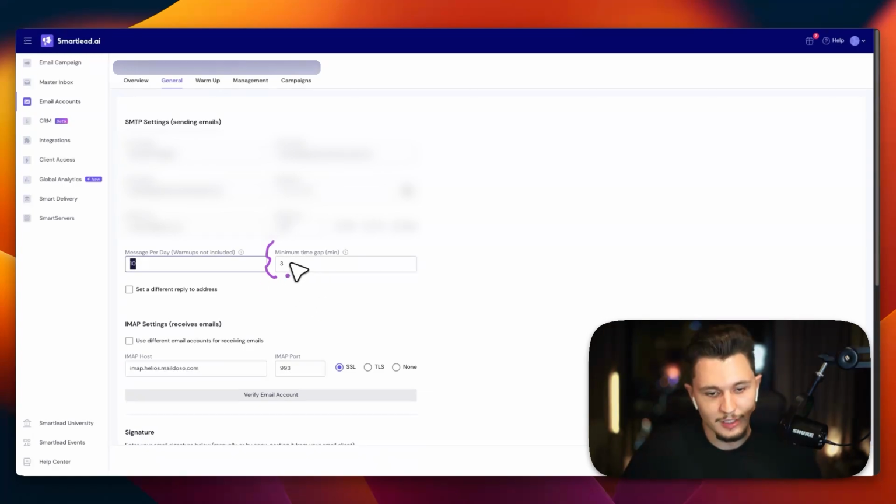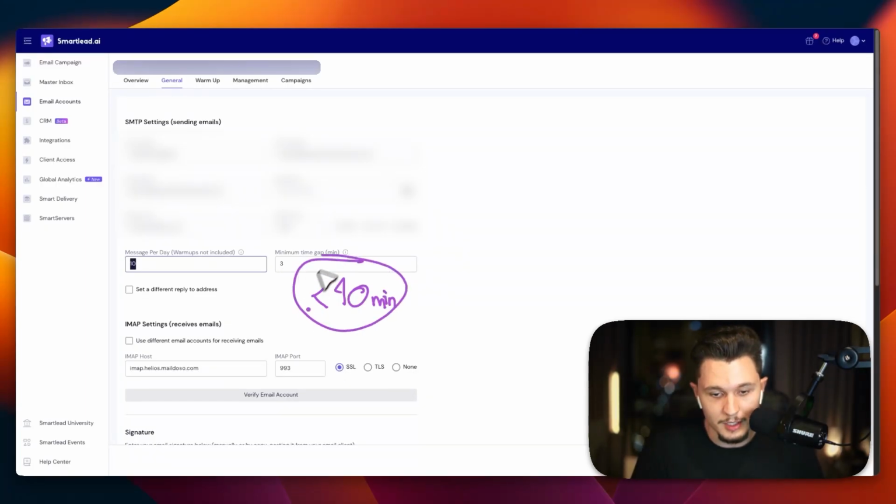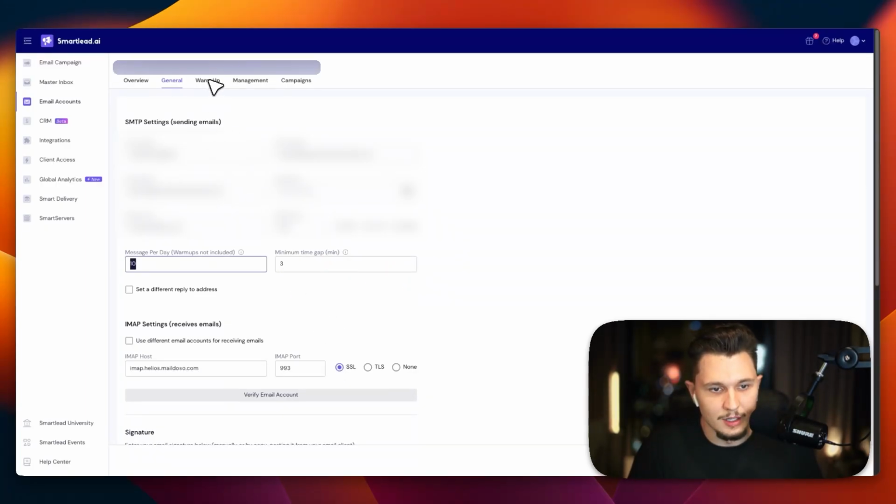So the rule of thumb here is that you want this number to be high. You want to mimic human-like behavior. You want to mimic someone that is busy. So usually I put a minimum number here of 30 minutes. So every 30 minutes I send an email out in the campaign. It looks legit, okay? This number, you never want to be at any point below 10. You never want it to be less than 10 minutes. It's always more than 10 minutes, okay? Always more than 10 minutes. Cool. That covers the general tab.